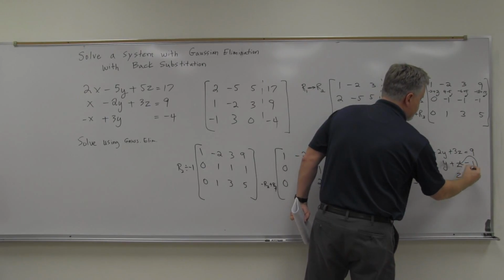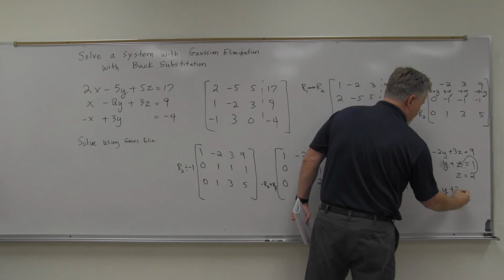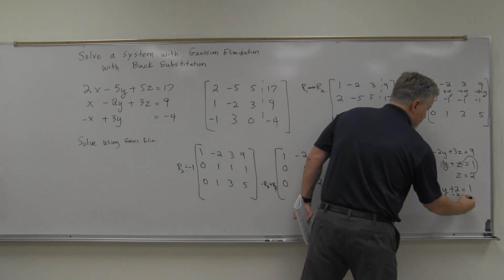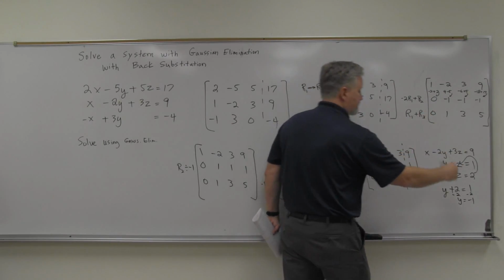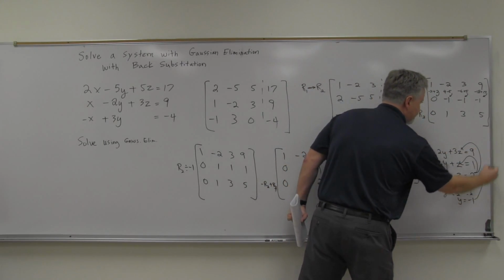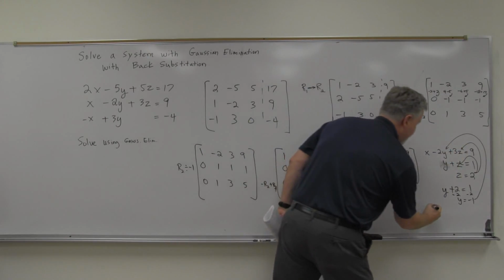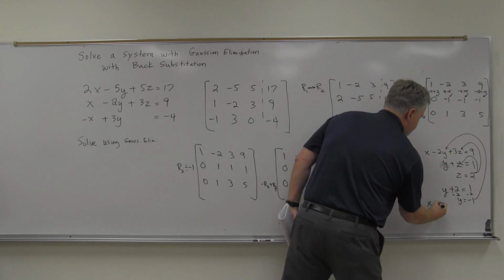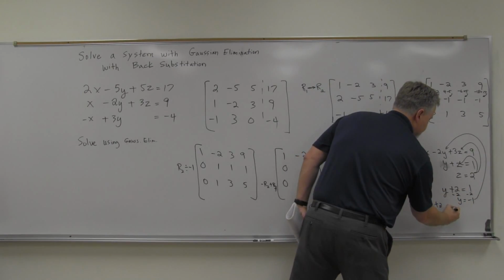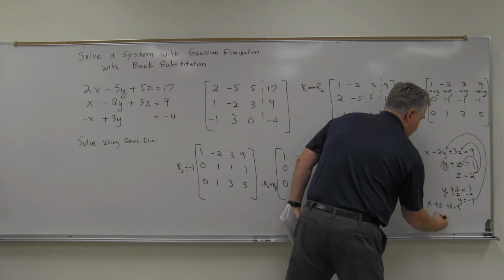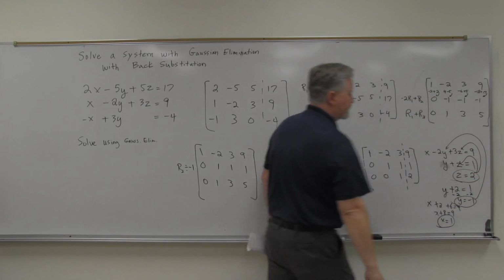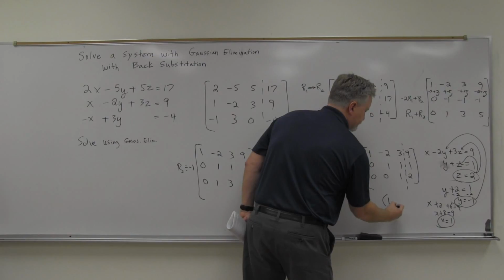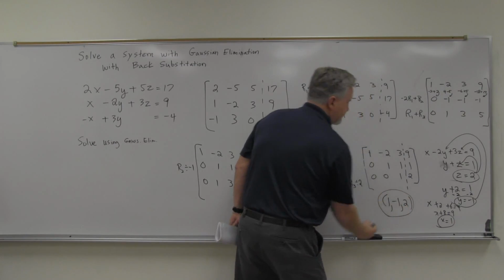Now I've got z equals 2, so I can plug in that, we get the y. Y would be -1. And now I can substitute both of those back into the first one, right? We got this knocked out. So it'd be x, that'd be plus 2, and that would be plus 6. So it looks like x plus 8 equals 9. That'd be x equals 1, which they would probably write in the ordered triple x, y, z.